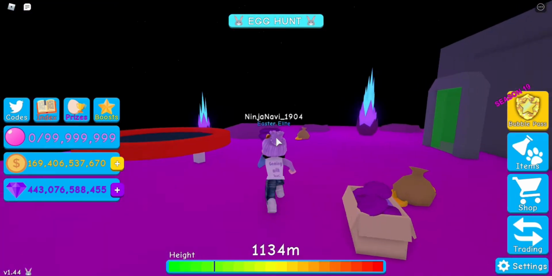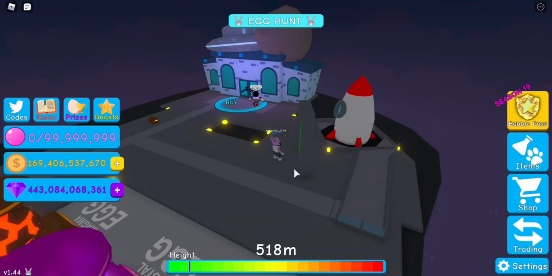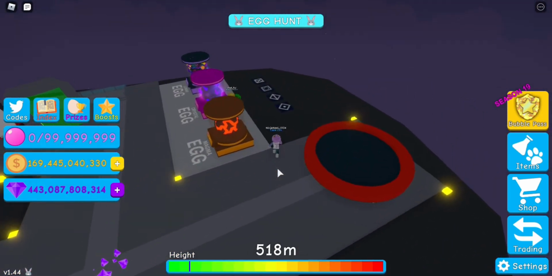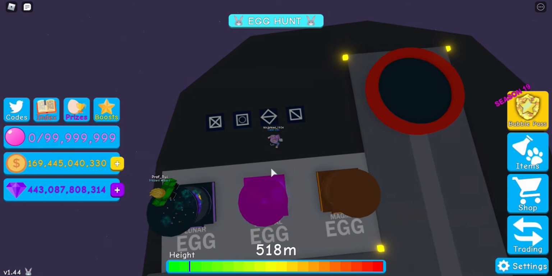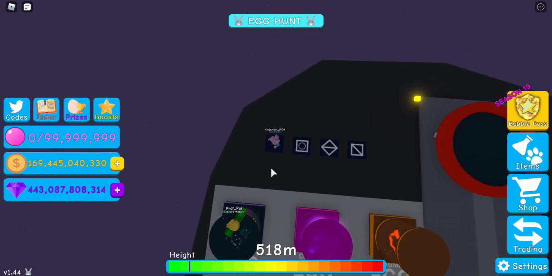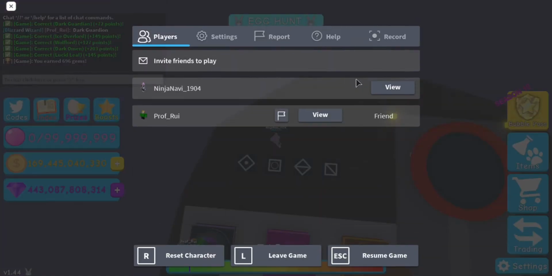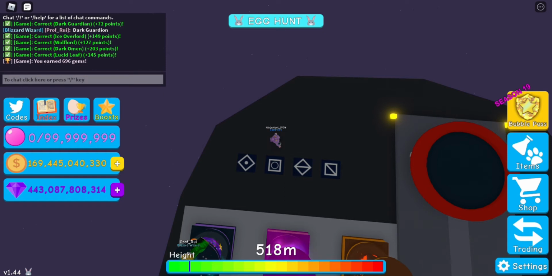So now you gotta go to the second island. After you go on the second island, behind all the eggs there, yeah, behind that is there. And every time you step on a thing, it changes the pattern. So you got to get the pattern correct. Navi has to open up her folders and look through to get them correct. And yeah, so this is just gonna be Navi doing the puzzle.